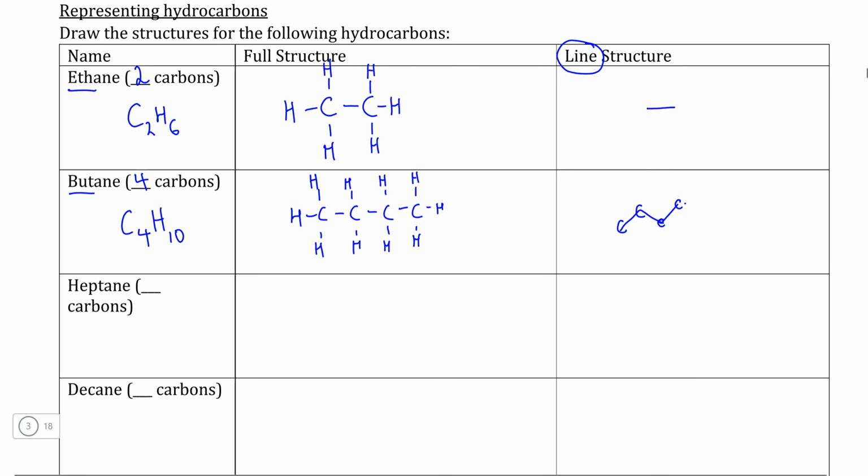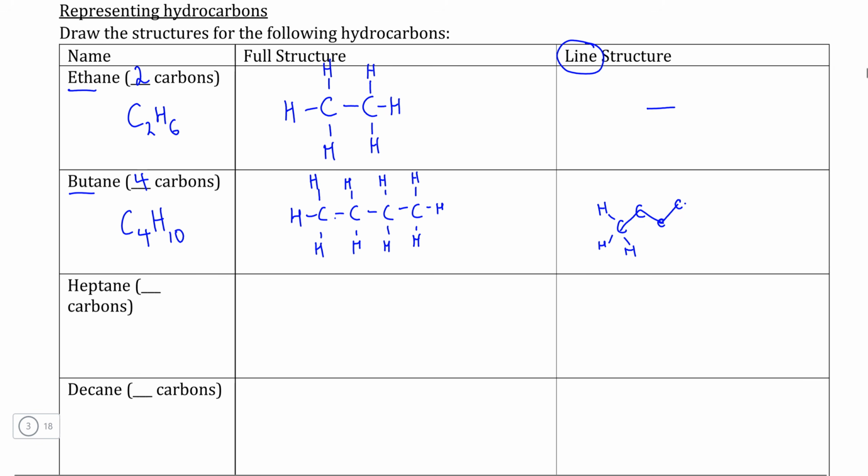Now, the only bonds here that are explicitly written out are the carbon-to-carbon bonds that make up the backbone of this line structure here, and all of the bonds between carbon and hydrogen are not shown. For example, this carbon here has 1 bond to this carbon here, which means that it's missing 3 other bonds, rather, 1, 2, 3, and now we can see that this carbon has 4 bonds in total, and each of those bonds that is not shown by the line structure is to a hydrogen.